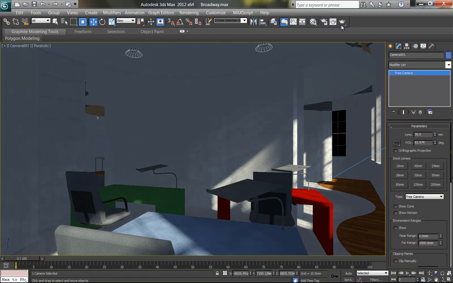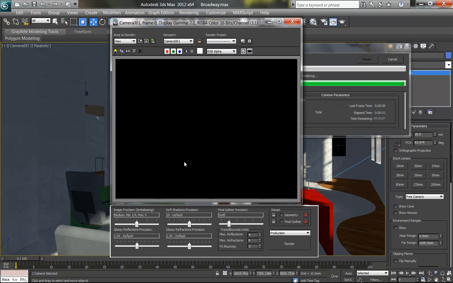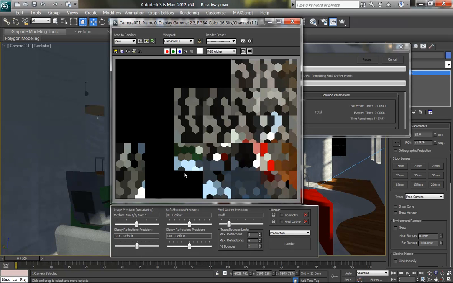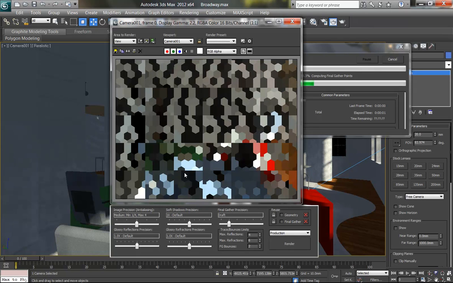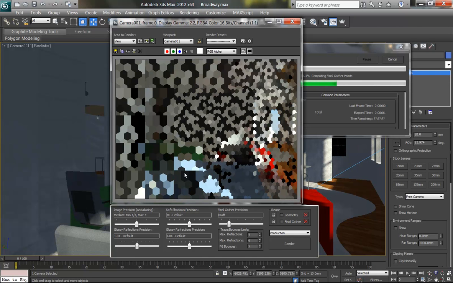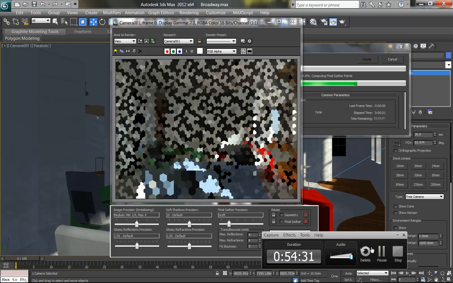So I've got the view. I might just do a quick render so you can see how that's going to render without any setup. Okay, I might just pause the video there.